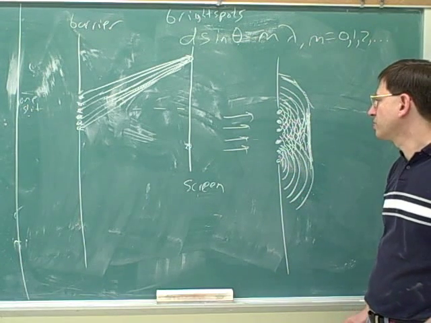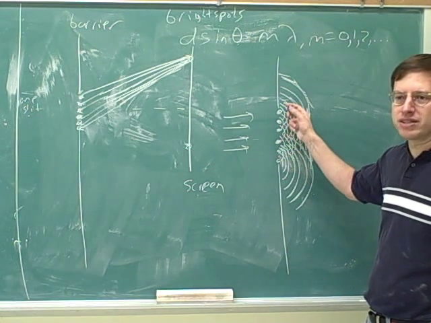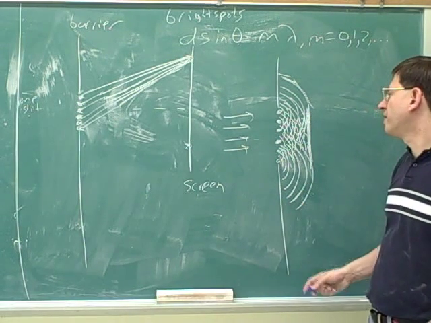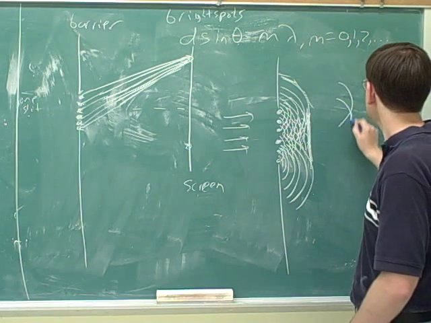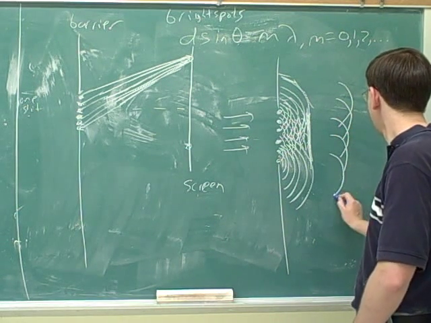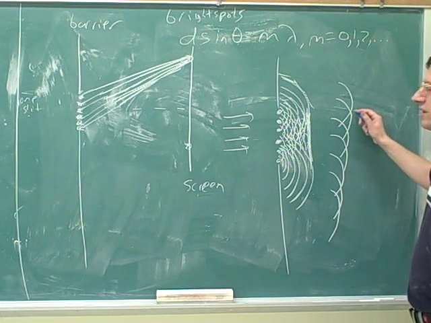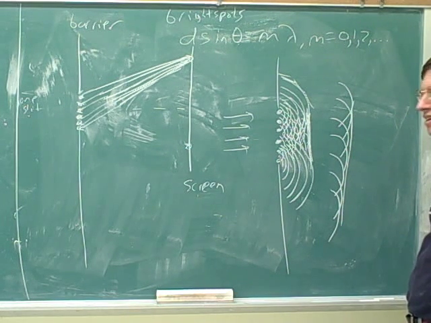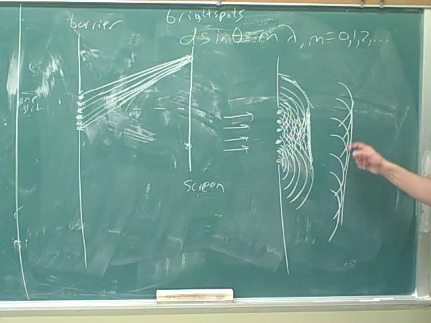Huygens' Principle says each point in the wavefront acts as a point source for spherical wavefronts. You might ask why the overall wave doesn't become spherical. The reason is that if you have a whole bunch of spherical wavefronts next to each other, together they combine to make a plane. There are better pictures than I can draw of this in your book, showing how Huygens' Principle gives you a flat wavefront in the middle of all the point sources.